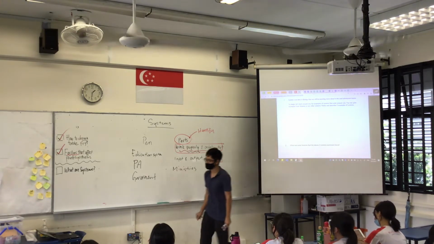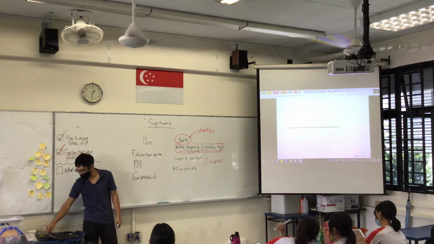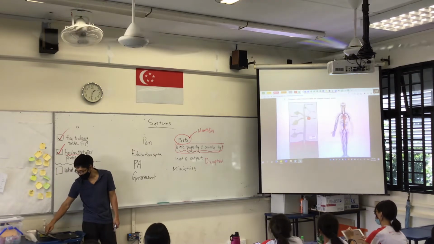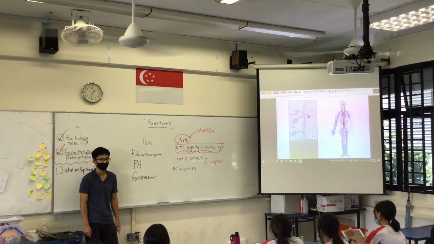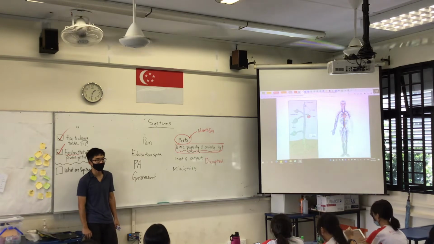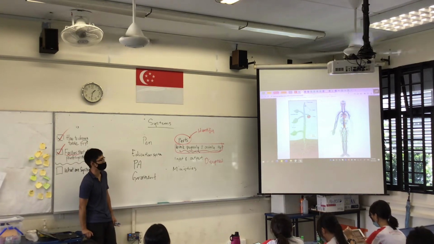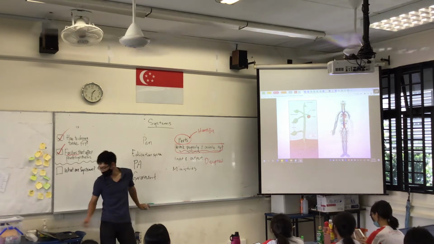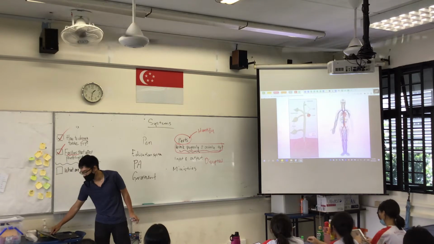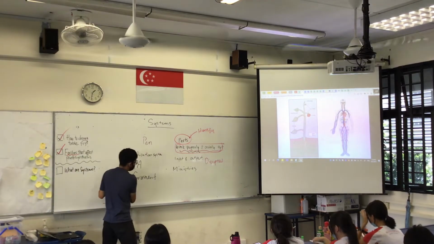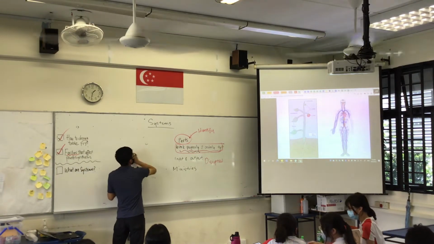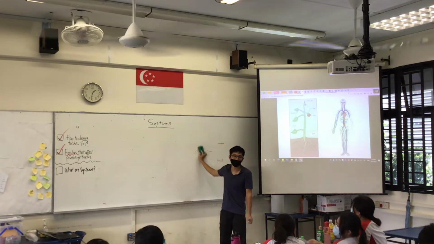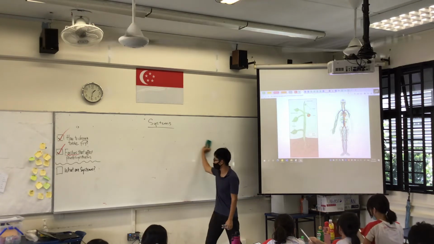Okay, so that was just an introduction. For us, we're just going to end up with two systems, the transport system in plants and in humans. With that in mind, I'd like to see how much you know from your primary school days. I believe you have learned a little bit of the transport system in primary school, from plants to humans. I'd like you now, in your pairs or triplets, to have a quick buzz. What are the similarities and differences between the transport systems in plants and in humans? You can write it down in bullet points, not in full sentences, so you can have a quick discussion.